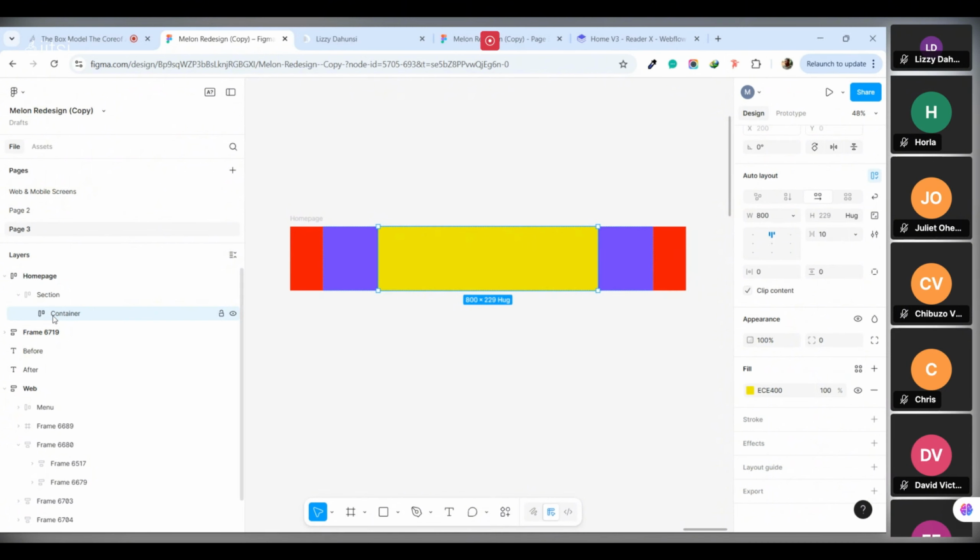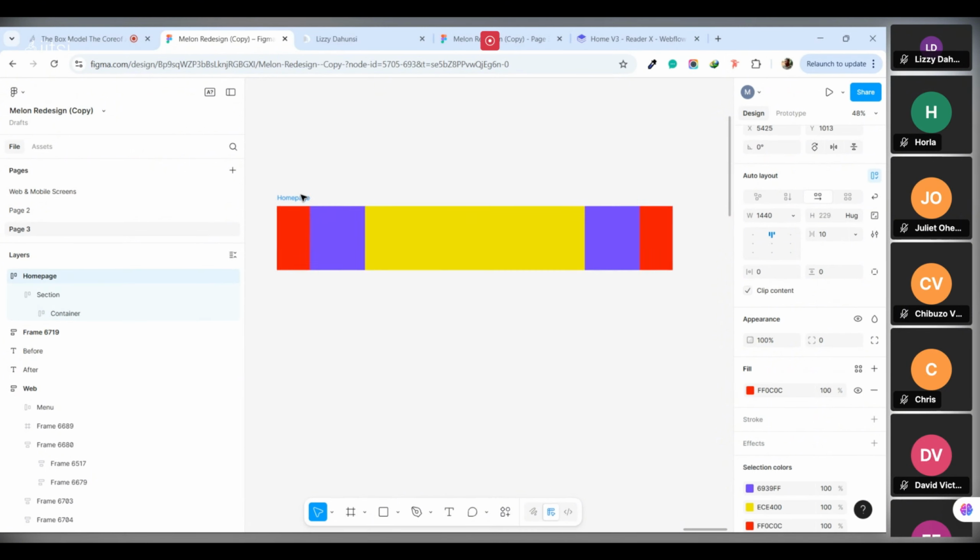Now I want to show you something here. The reason why we use this as fill is because we want it to stretch based on the user screen. That's why we use fill. Then this container is always fixed.